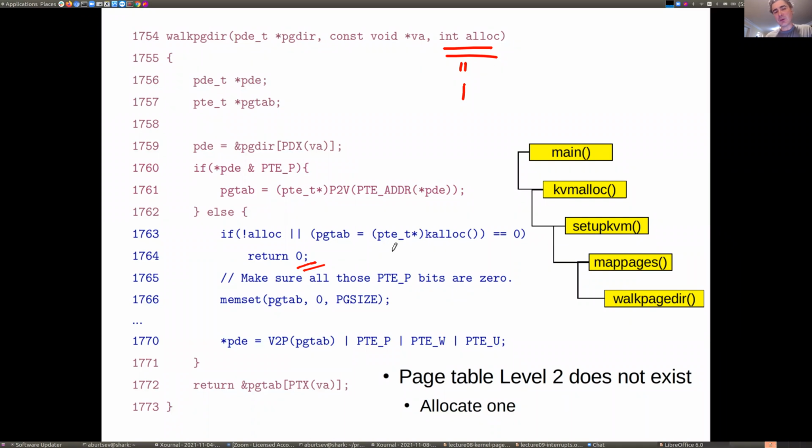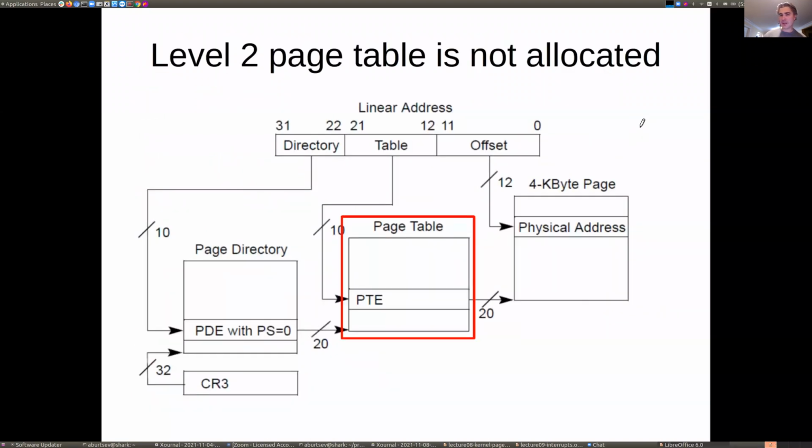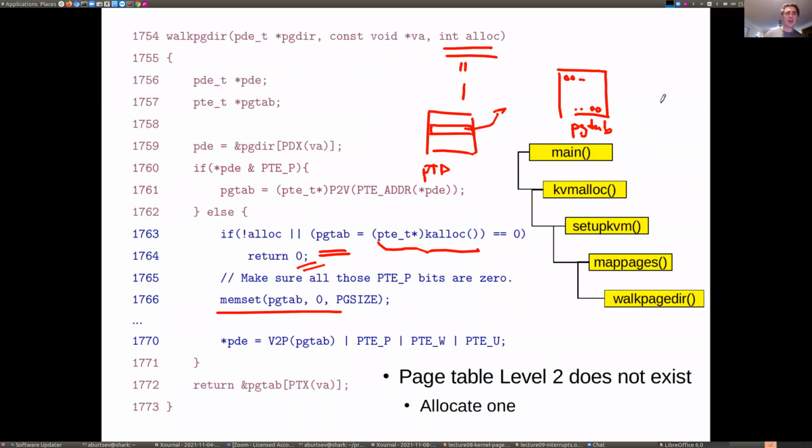But what you're doing here is using your memory allocator to allocate the next level of page table. So this kalloc will allocate this. If this one was the page table directory, this will be your page table. And of course, you have to update this entry within the page table directory. So first you set all bits of this page table to zeros, because you don't want any garbage there. So you have to reset it to 0. And after that, you say, look, I will update this page table directory entry, which was right here. This page table directory entry points right here.